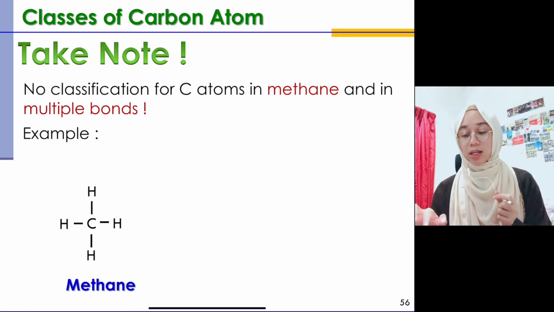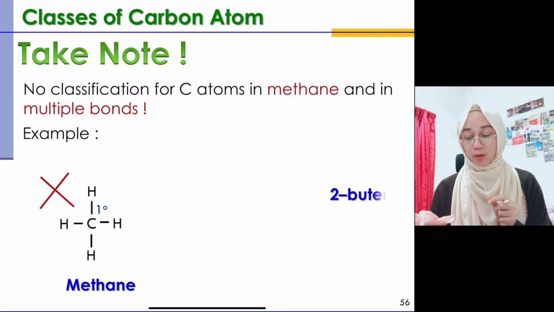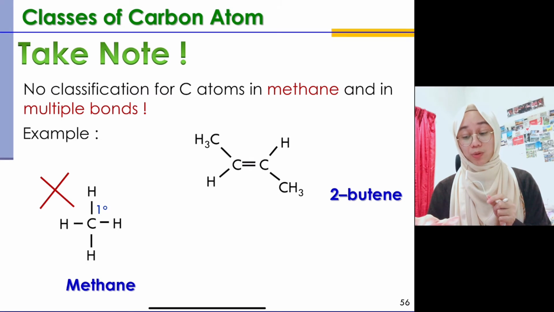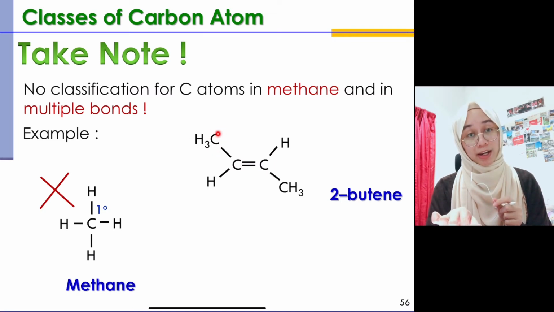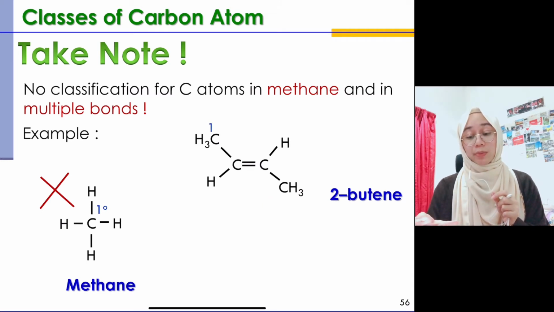Okay, and satu lagi adalah contoh kita ambil alkene. Okay, bukan jawapan dia tu sebenarnya. Okay, so this one 2-butene pula. Kita tengok 2-butene. Okay, so 2-butene bermaksud sebab ni butene, E meaning ada double bond. So as you can see double bond kat sini. Okay, tapi ada 4 carbon dalam ni. Okay, so carbon yang ada double bond adalah this one here and this one here. Okay, tapi yang ni ada tak double bond dengan dia? Yang ni ada tak double bond dengan dia? So tak ada. So kalau tak ada, kita boleh classifykan dia.